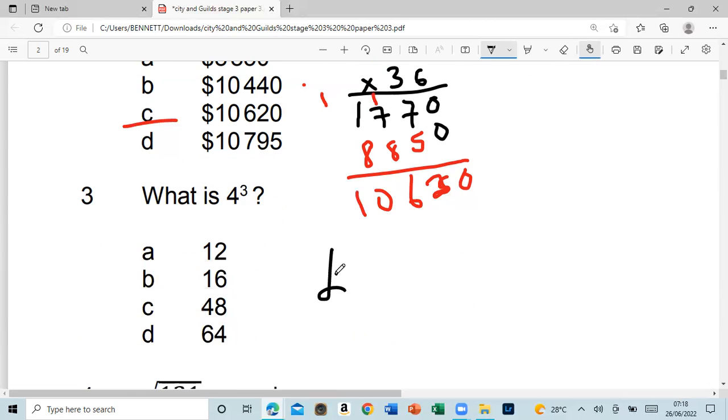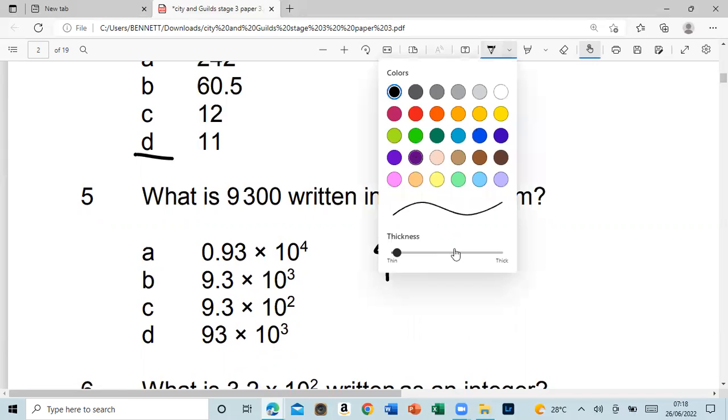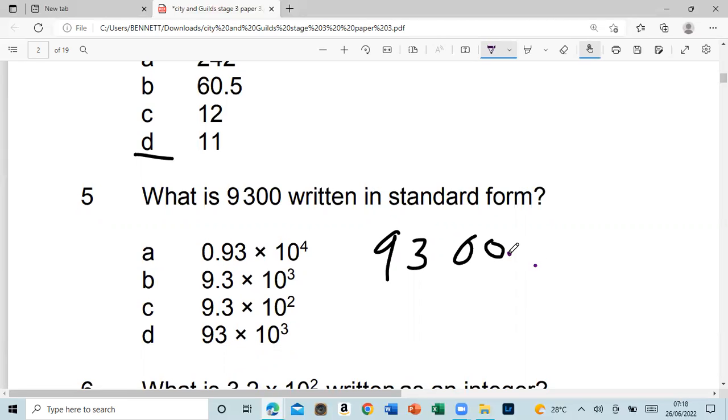Let's move on to number 12. What's the square root? The decimal. Remember, the decimal place is right here to the right between 1 and 10. So it's going to be a negative, right? In this case, it will be positive because when we multiply this, it must equal to this. So if we multiply 9.3 times 1,000, because that's what 10 to the 3 means, 1,000, it would actually get 9,300. All right, so that would be B.